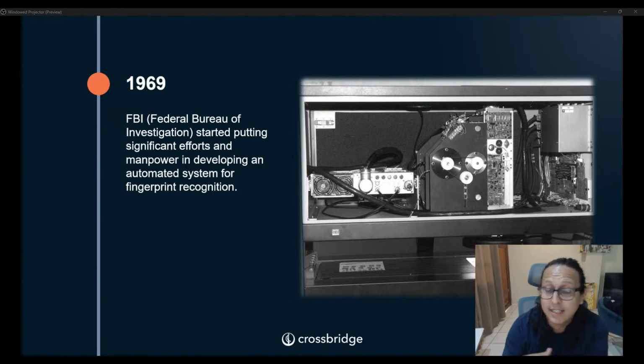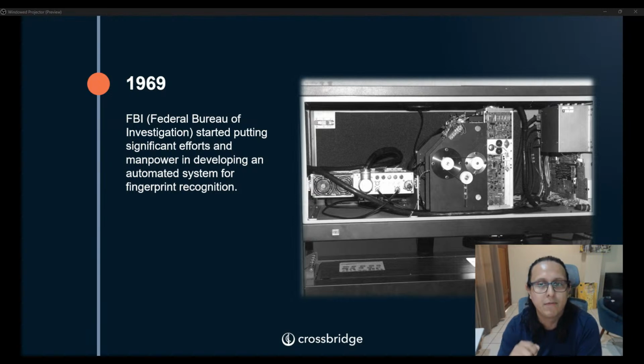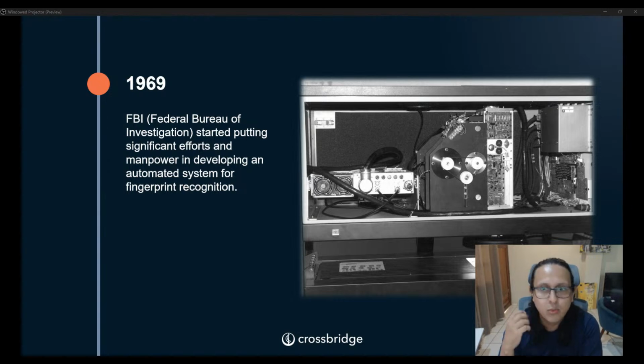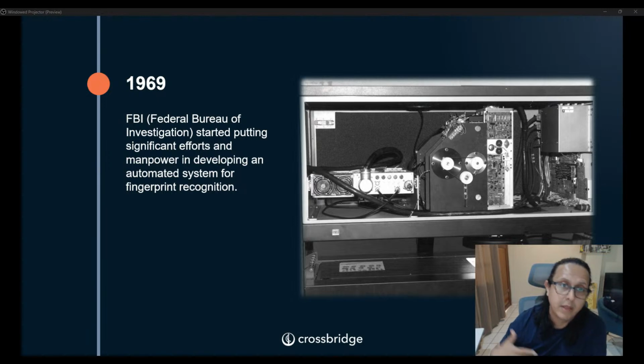So now the FBI is investing in a trait that is very important for this system to run. We have uniqueness, measurability, and universality, and now we need performance. Why performance? Because we need to do it faster than we did it before. So that's the trait that we're looking for here. This is what the FBI was looking for in 1969. They were looking for performance. It relates to the accuracy, the speed and the robustness of the technology used.